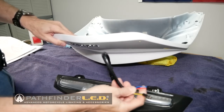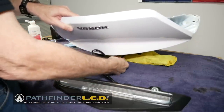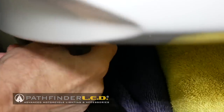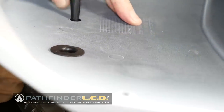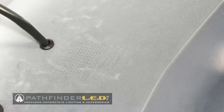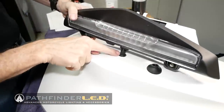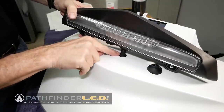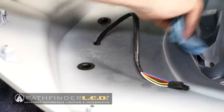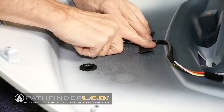Next, route those two connectors on the trunk light up through the hole we just drilled and into the underside of the trunk lid. We're also going to pull that grommet through — at least half the grommet — so that it comes through that hole as well. Getting the grommet through can be a challenge; you kind of have to push from the bottom and pull a little bit from the top. You could use a little bit of dishwashing liquid to help it slip through. Once the grommet is successfully pulled through, clean the area with isopropyl alcohol and use some gaffer tape to tape down the connector to the underside of the trunk lid.